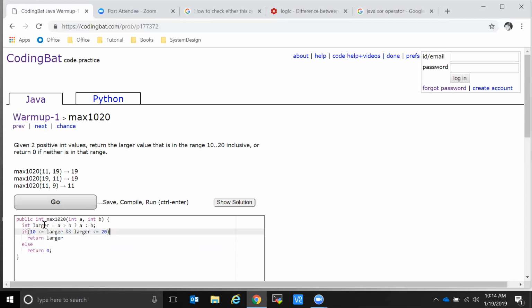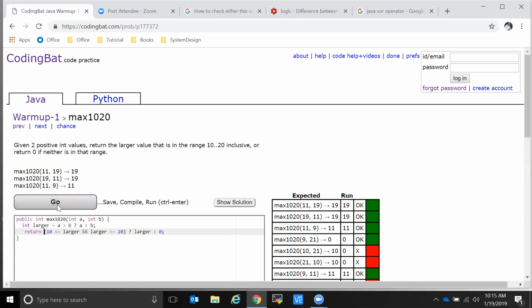Or we can even write it in a better way, even simpler, in terms of the ternary operator only. We can do it like this. Okay, and then we can return here, right? So let us see.